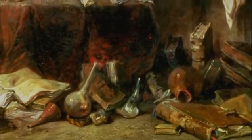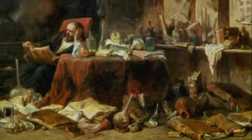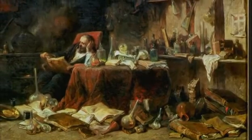The alchemist was usually a figure of ridicule, in rags because he'd spent all his time focusing on his work and neglecting his family and engaged in an entirely idle pursuit, a kind of charlatan. Apparatus would all be broken, you know, the image of the mad scientist, if you like, and someone who completely neglects their duties and neglects their moral duties too, because he's basically trying to take a shortcut to wisdom, if you like.